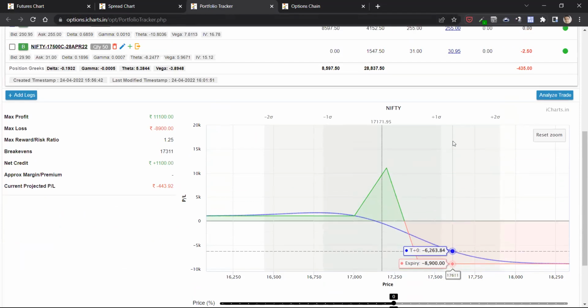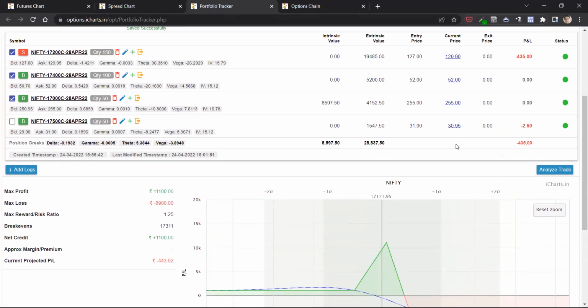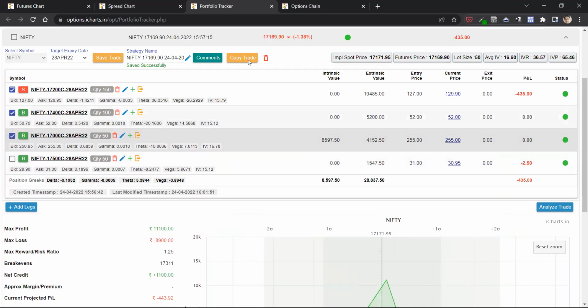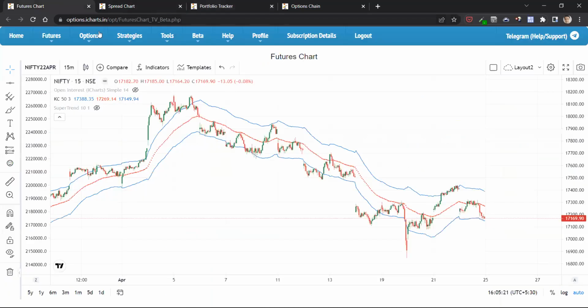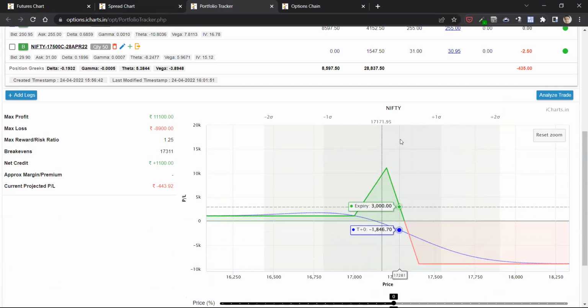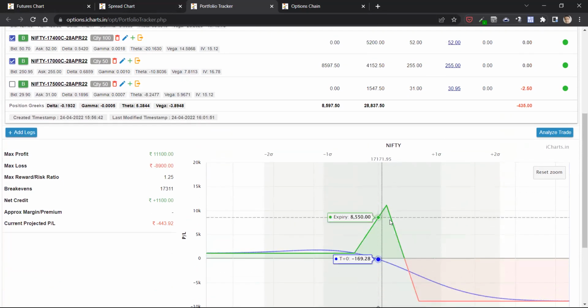You have to have some kind of direction, some feel for a direction, or you think this could be the direction, then you can initiate something like this. If you think it's going to be neutral or sideways, then there's no point doing this. You can as well stick with iron condor, or iron fly, or just a butterfly.